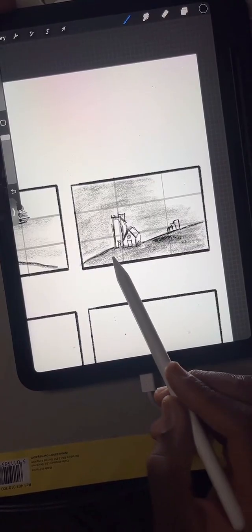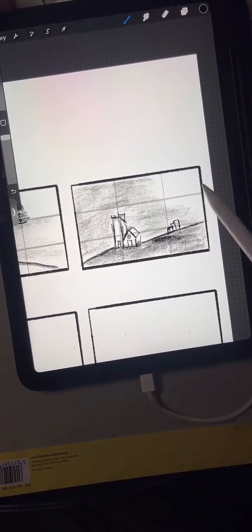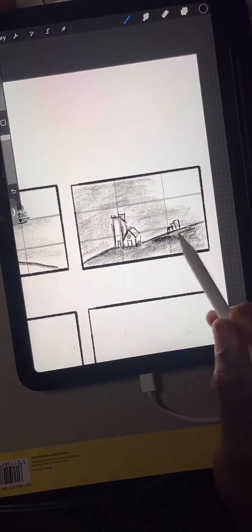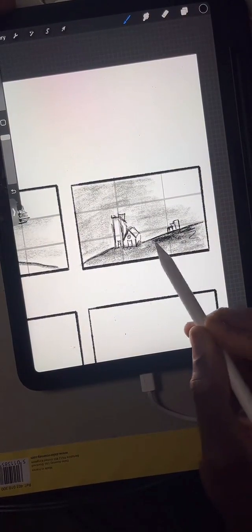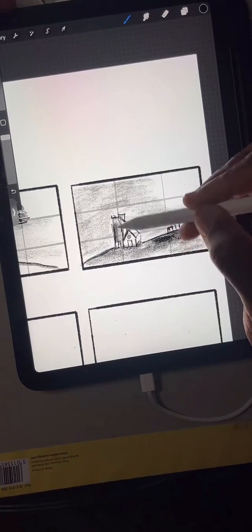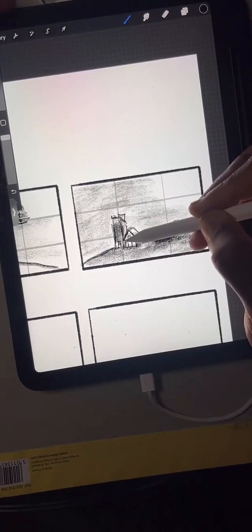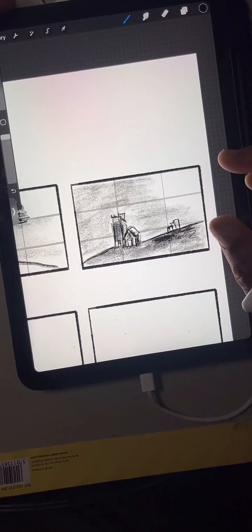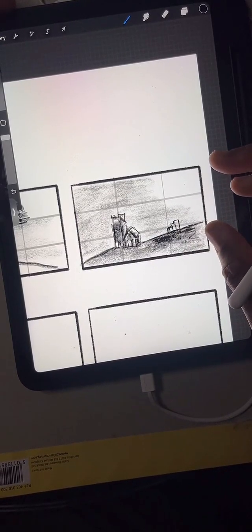Yep. So there's the example, rule of thirds. There we go. Have you tapped the page and drawing?